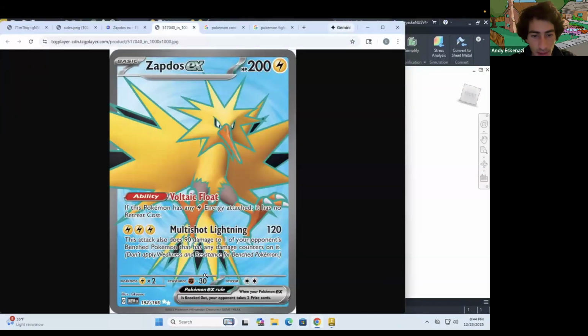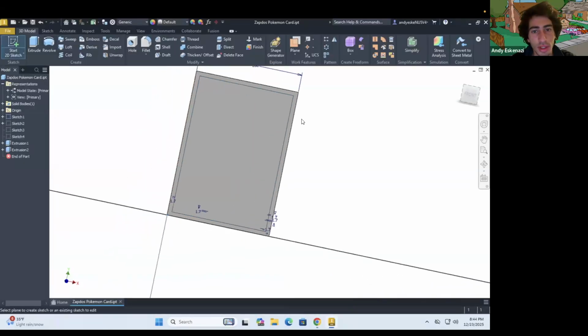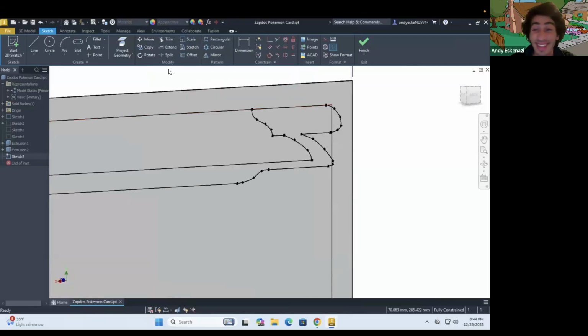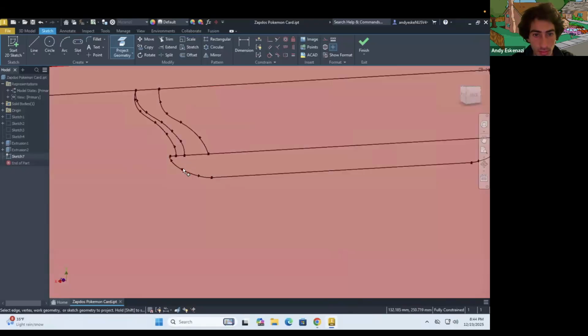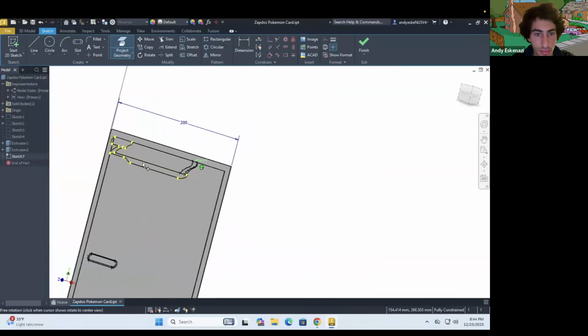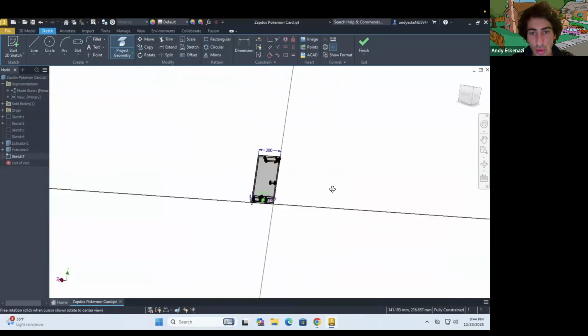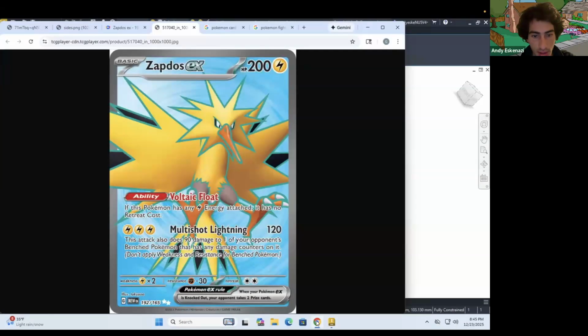So now looking at this, I'm gonna bring this line, this line. So I'll bring the basic first. Okay, so let me start with that. I'll do sketching here. I think it's gonna be much easier once I bring the Zapdos. But I'll go here to project geometry. I'll do pretty much all of those. How does that look so far? Okay, that's good. What else could I bring? Like that one.